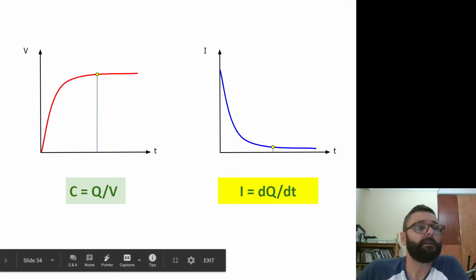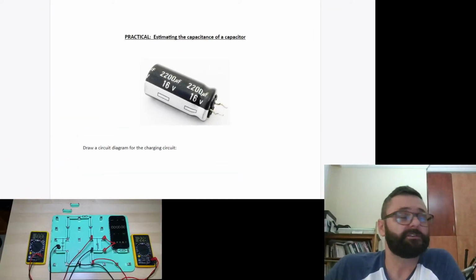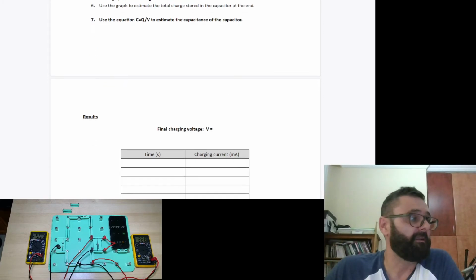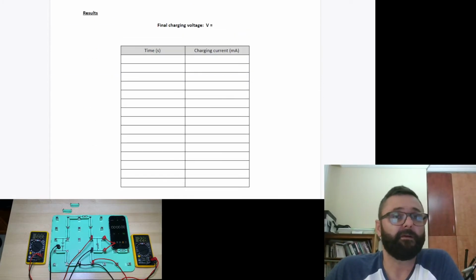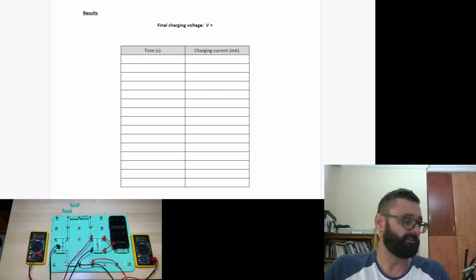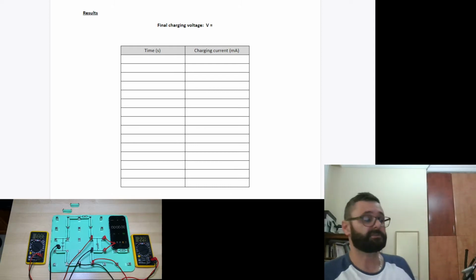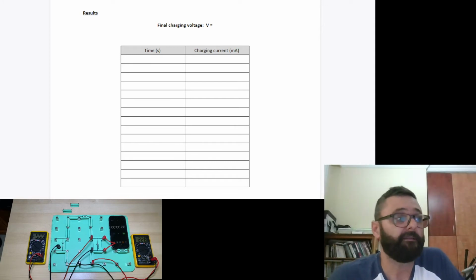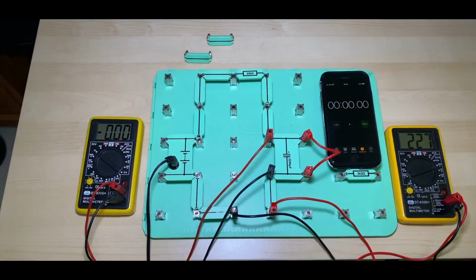So this is for you, this is your document. You're going to copy down the values from the video. We need the time and we need the current. Don't forget, this is in microamps. It's only the final voltage that you need. Right, let's get the show on the road.